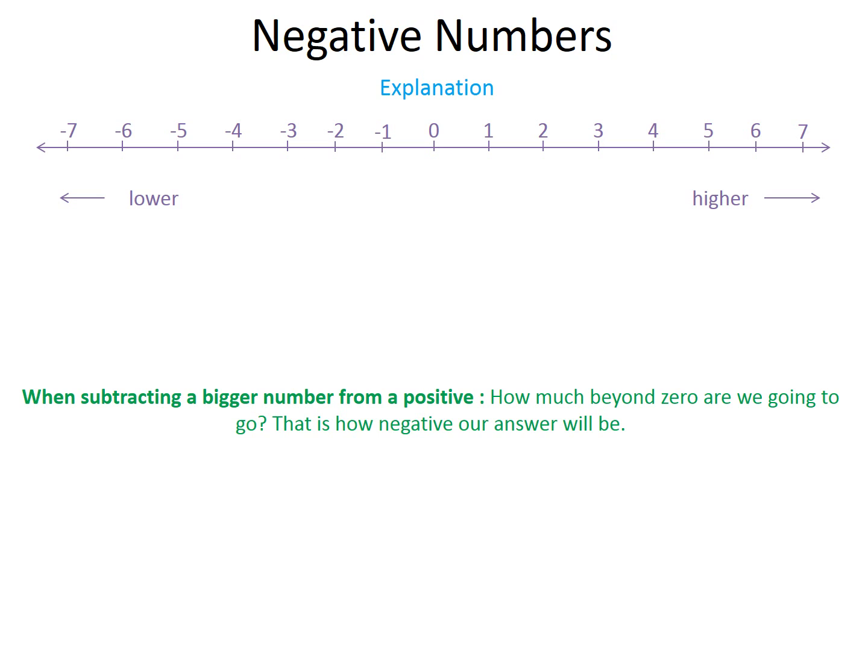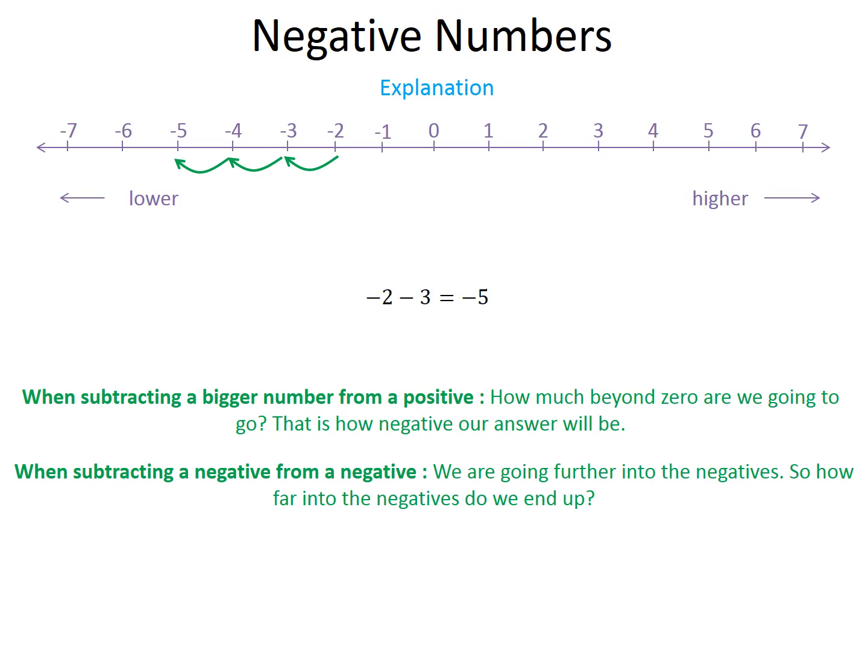The next one has us subtracting a number from a negative. So we're starting here at -2, and again it's subtraction, so we're going down, and so we're going to go back 3: 1, 2, 3. And so the answer is -5. Now notice in this case we started in the negatives, and because we're subtracting, we're just going to go further negative. So if I'm at -2 and I go back another 3, I'm going to be going -3, -4, -5. And so I end up at -5.